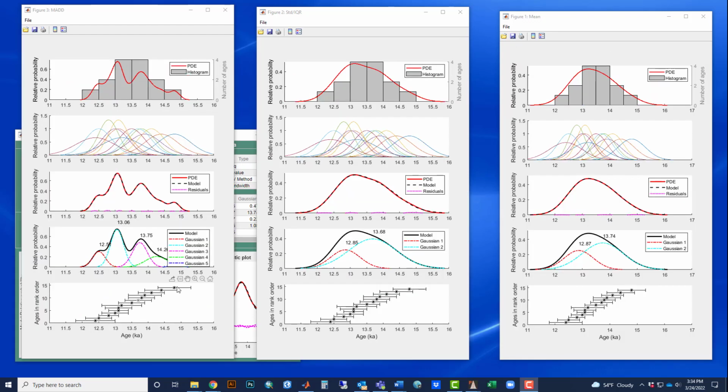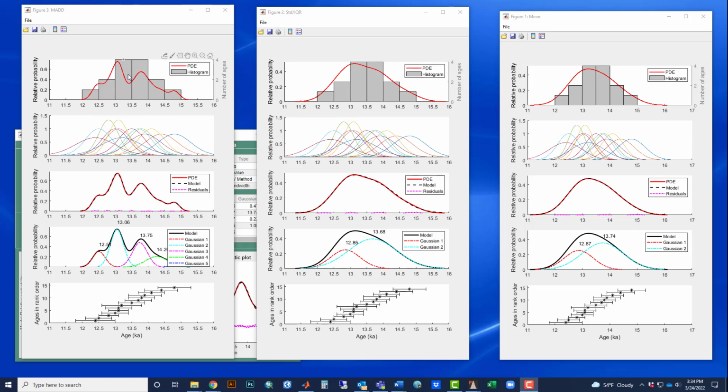So for the distribution of ages, you see down here in the bottom, we can see that this is a young landform, 12 to 15,000 years old is a spread of ages. There's lots of samples, and they're pretty tightly clustered. The histogram shows a pretty normal distribution of ages, and we see some nice clustering in the center here.